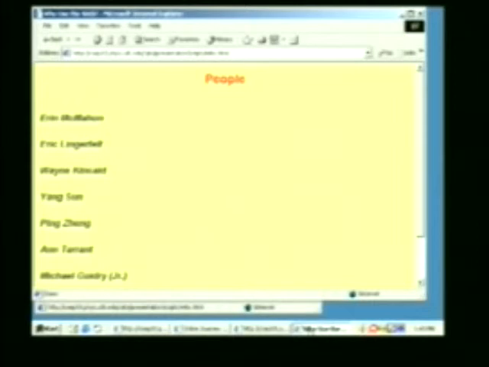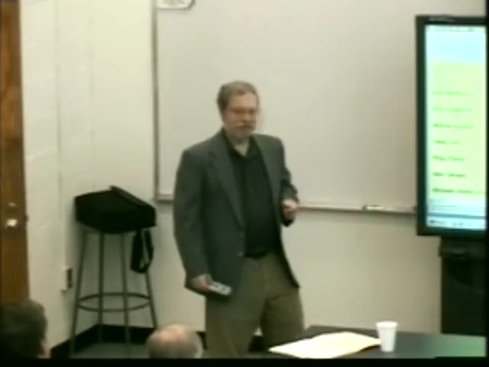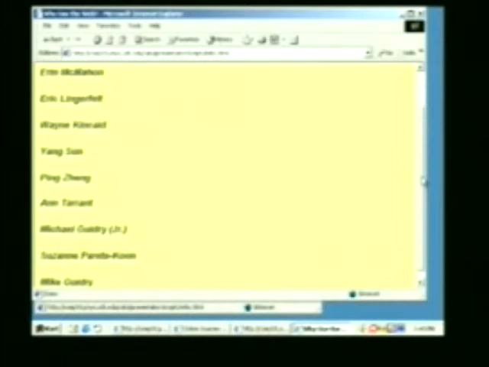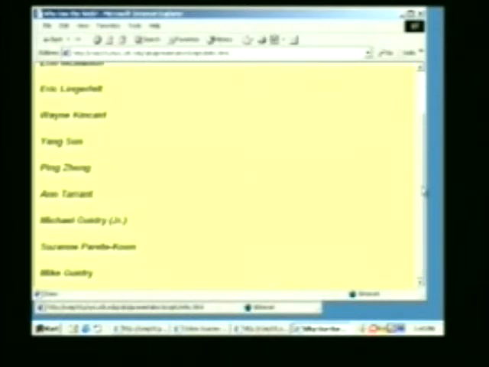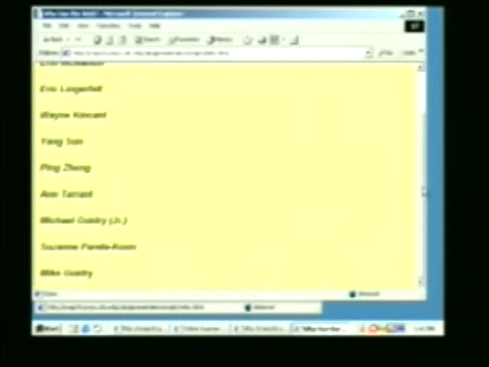I actually gave a talk in the physics department a couple of days ago, and I forgot to put a list of collaborators up, so I'm going to put this at the very beginning. Here are some of the people that have been involved in the things I'm going to show you. There are other people who've been involved too, but the people here have played a central role in the examples that I'm going to show you.